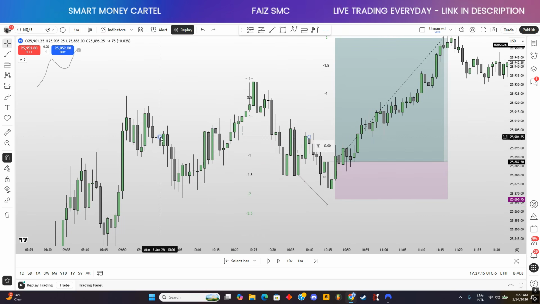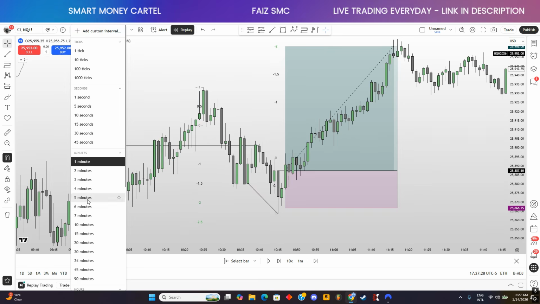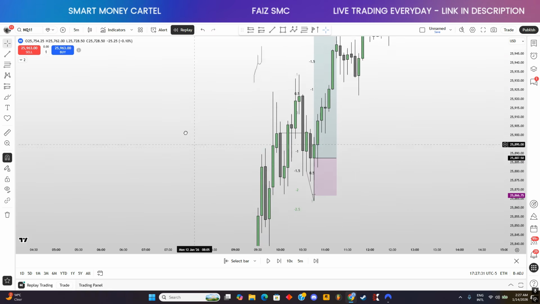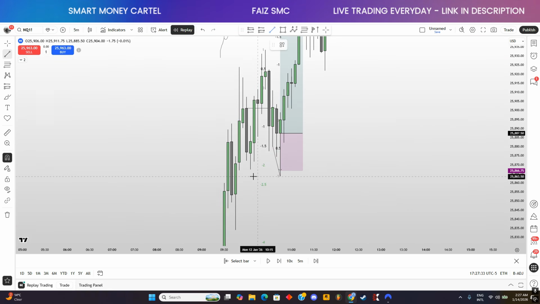So again, we open here, we look for a market structure shift. The market structure shift happens here. The fractal that I was talking about, it happened here. We tap into the -2 and -2.5. We get SMT. We get change in the state of delivery. That is pretty much it. And let me see if we had some PD arrays. So a PD array could just be the significant low down there that was swept, and also this order block over here. So that was absolutely beautiful. Let's move on to the next example now.